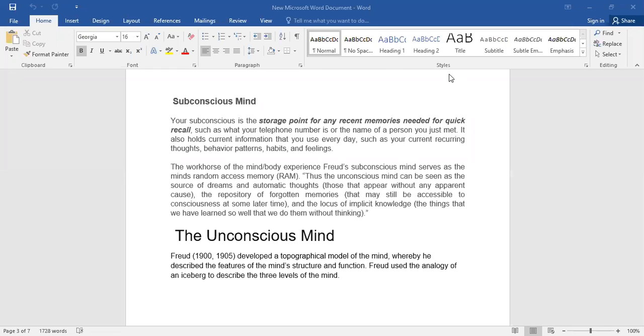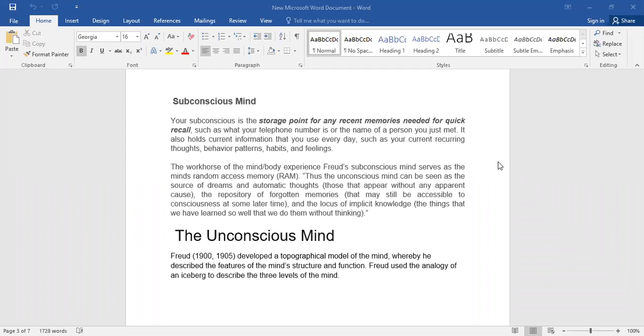and sometimes they automatically appear before us, and sometimes we recall them. Suppose you suddenly meet your class fellow who was along with you in class 5 or 6 and so on, then unconscious mind will help you to recognize her on the one hand and to recall her name. So this is called repository of forgotten memories. Repository means that the things are stored in your unconsciousness.